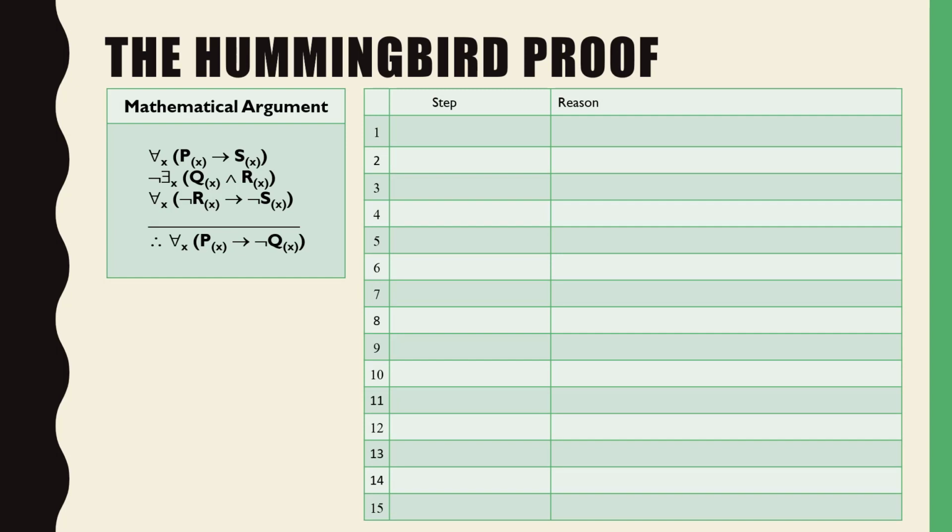So let's think about what we need to do here. We're trying to take all three of these things and manipulate it into looking something like this, right? That's what we're trying to do. So what's probably one of the first things we're going to have to do with all those premises? Instantiate all three of them, right? We're going to use a universal, an existential, and a universal instantiation, right? Before we instantiate number two there, the not existential one, what should we do probably? De Morgan it. Whenever you see negation, De Morgan the crap out of it, man. Try to De Morgan it, okay?